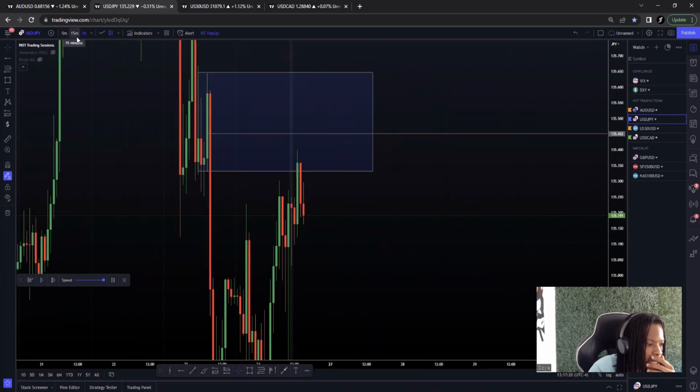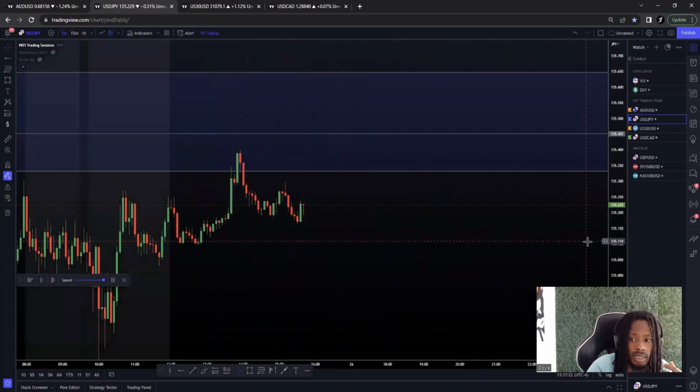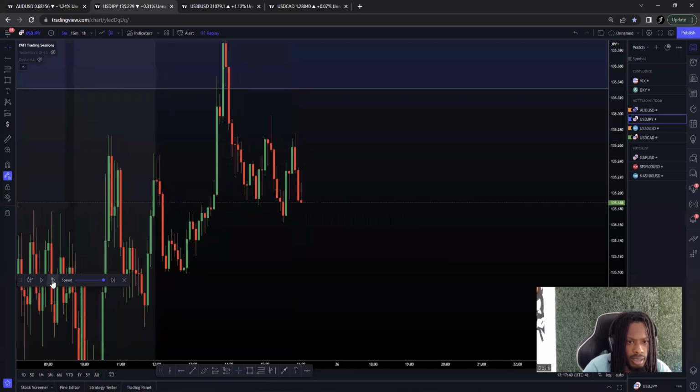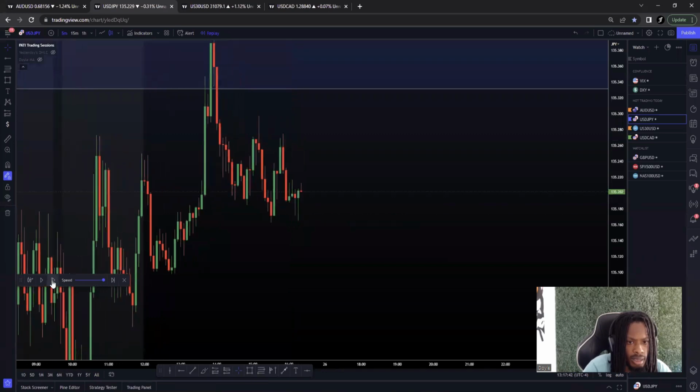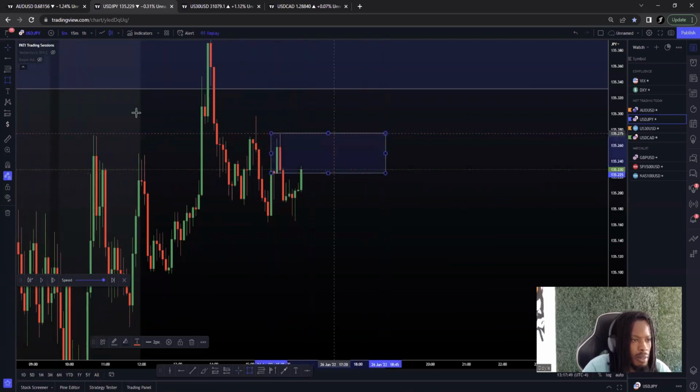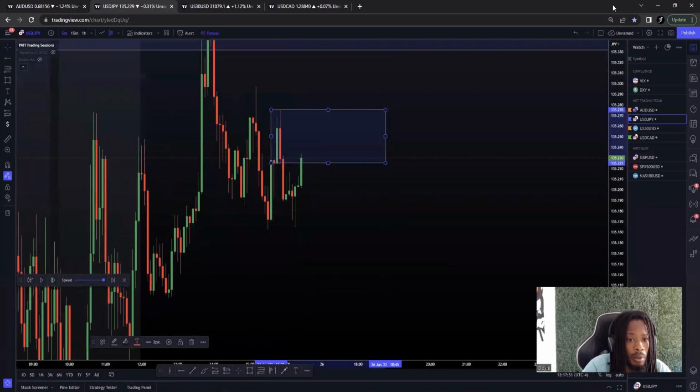Okay, does a 5-minute setup have a breaker structure? Let's see. And it got to be the high probability. I'm not doing no low probability on these examples. It got to all have gaps on it, and they all got to have a break of the candle. That's literally it. So right here, this one got a break of structure, but it's already tapped into, so that's a no right there. Okay, this one don't have a break of structure. This one don't have a break of structure, so gotta take that one with a grain of salt.